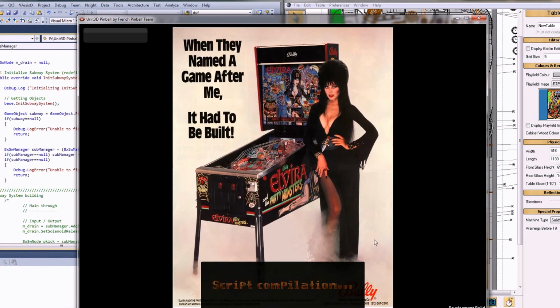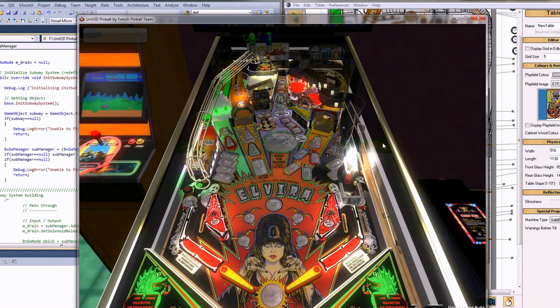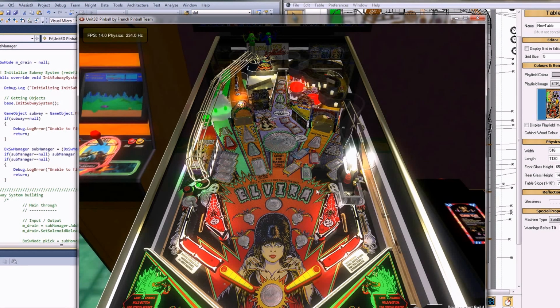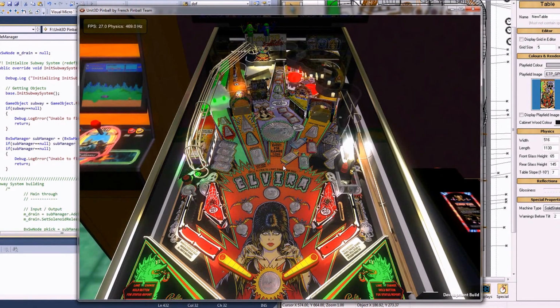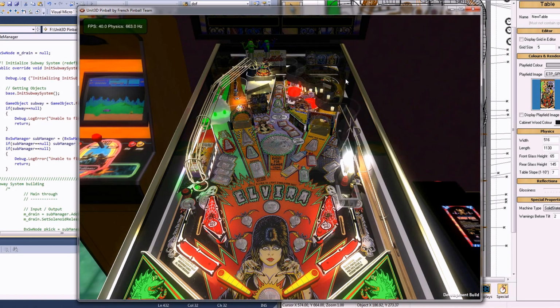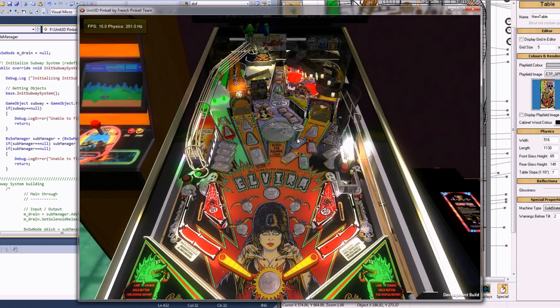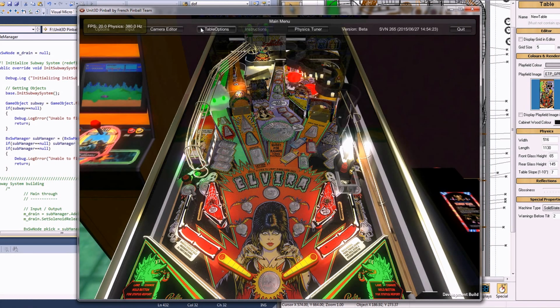Okay, let's see what it's done. It's compiling the script and it's okay, right? So now, as you can see, we have built the very minimalistic script, and it has loaded the ROM, and right now we can use VP to check what is out of the box when we import it. So we can go into the option and so forth.